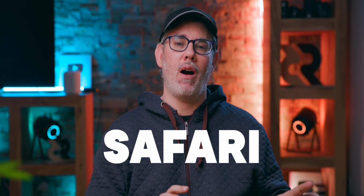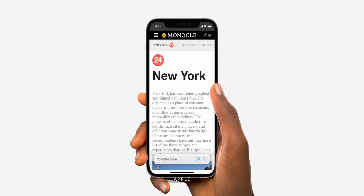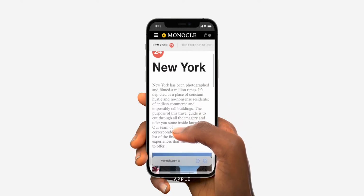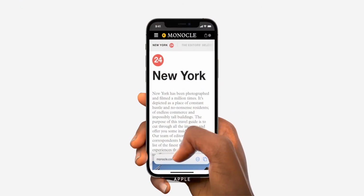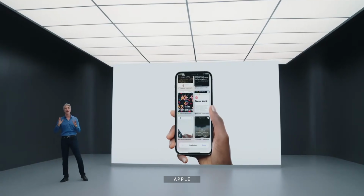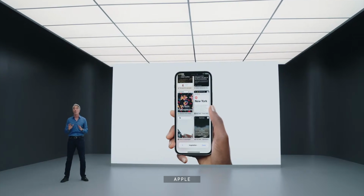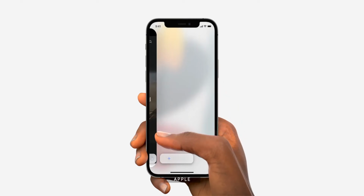I'm gonna cover Safari properly in the macOS preview because the video's already long, but unique to the iPhone implementation is the new bottom-loaded tab bar, which in theory is great for one-handed ease of use, so you can just do your coffee talk and walks while browsing way better. But as currently implemented, it just jumps from bottom to top too much and adds way more cognitive load and interface spelunking than it ought to.